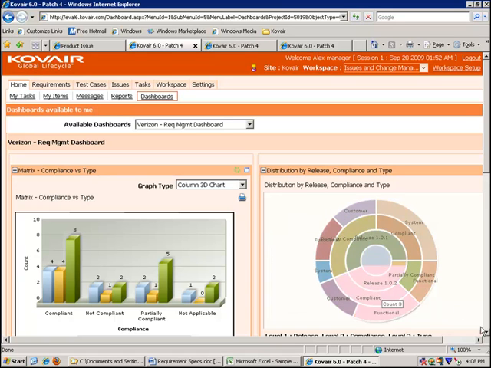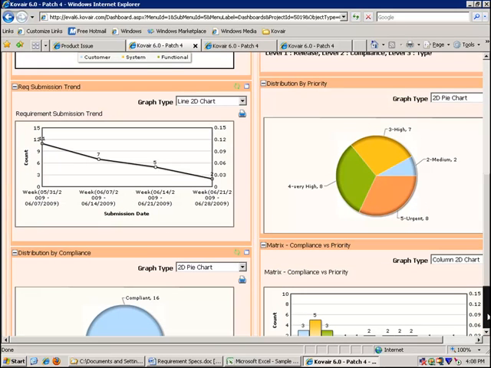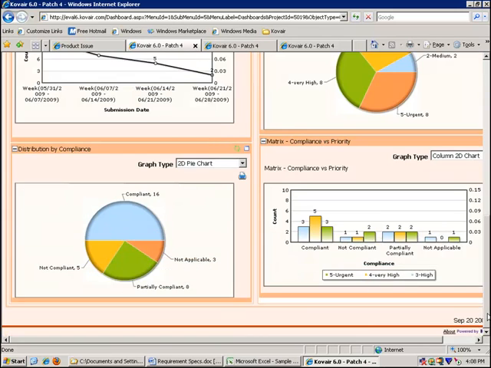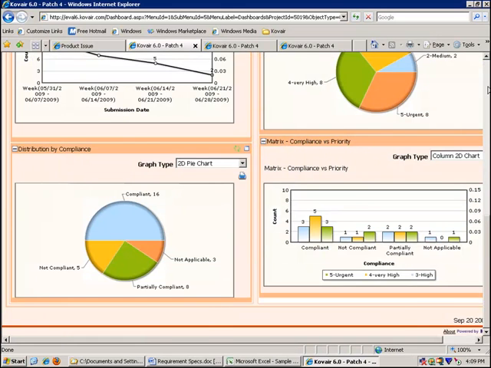So here is the multi-level distribution based on the release, compliance, and types, etc. So let me scroll it down. Here is the requirement submission trend. And also if we have the distribution by compliance, this is another very interesting one. So if I, for example, click on the non-compliant, which is the 5 items, it will give me the 5 items which are not compliant here from the graph itself.